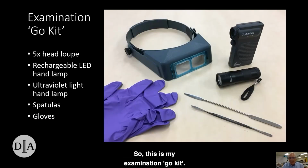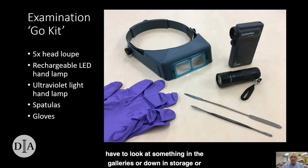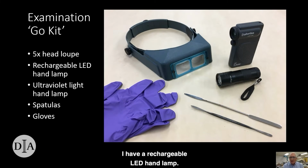So this is my examination go kit. I have all these items with me in the paper lab, and I also take them with me when I have to look at something in the galleries or down in storage, or even if I go off-site. So what we have is a 5 times magnification head loupe. I have a rechargeable LED hand lamp. I like to bring along an ultraviolet hand lamp as well. And then I'll bring one or both of these spatulas. These are used to lift up the corner of a sheet if I want to look at the back of a drawing or a print. And finally, nitrile examination gloves. We wear these when we're handling art, any kind of art really, because we don't want to transfer the oils and salts from our skin onto the works of art.